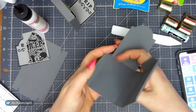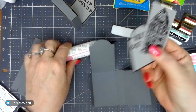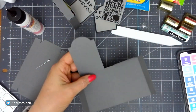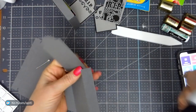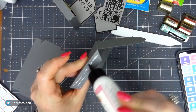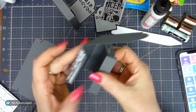So I folded everything toward me on all these score lines right here, guys. Printed on gray. You're just going to fold everything up, and then I just get a little bit of glue, and I'm going to put a little bit on this tab, and then this tab. Those are the only 2 places you need glue on this right here. Then you're just going to fold this in.